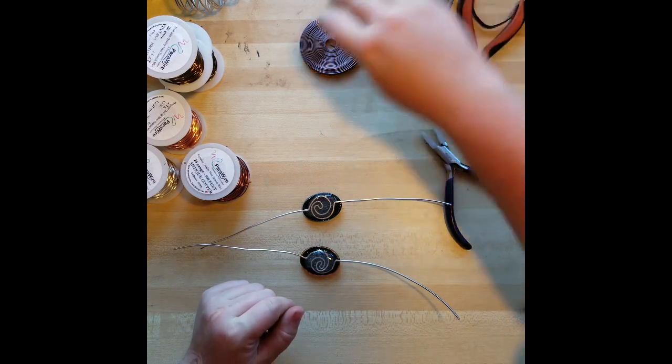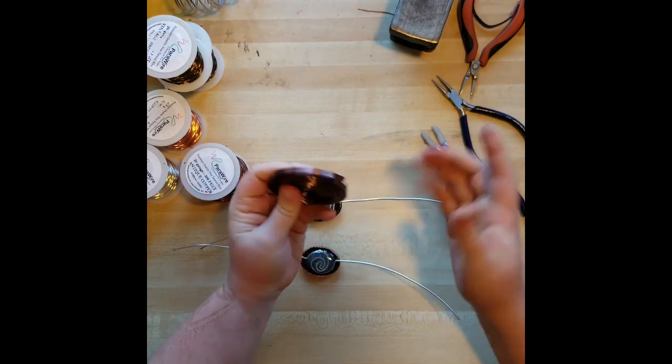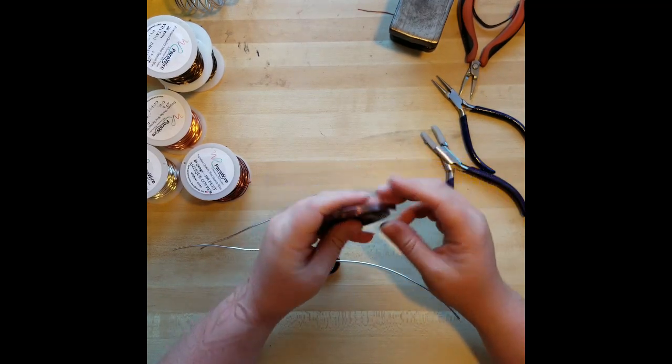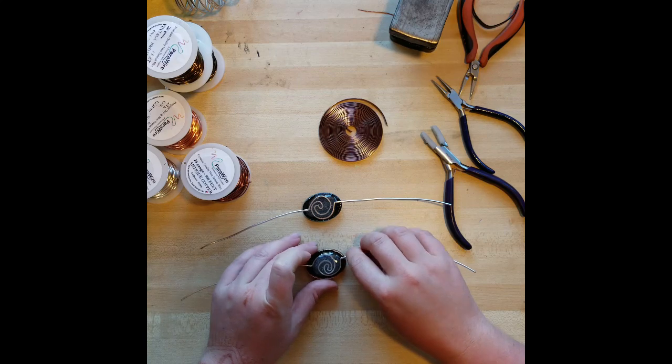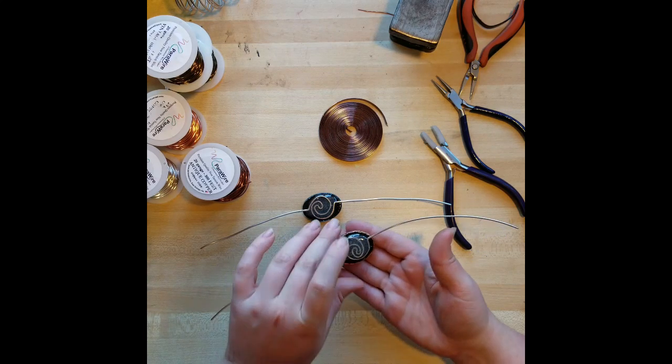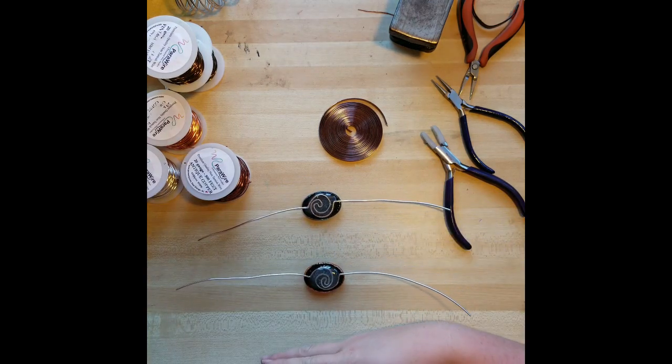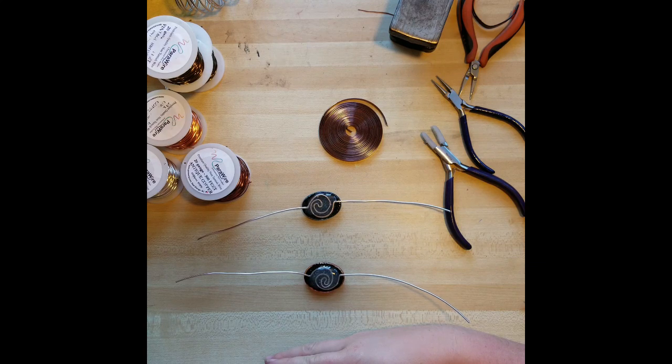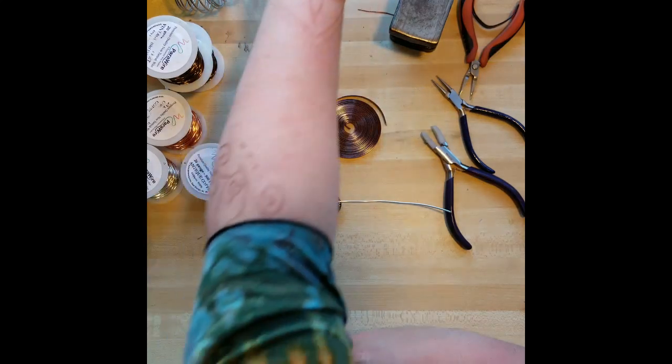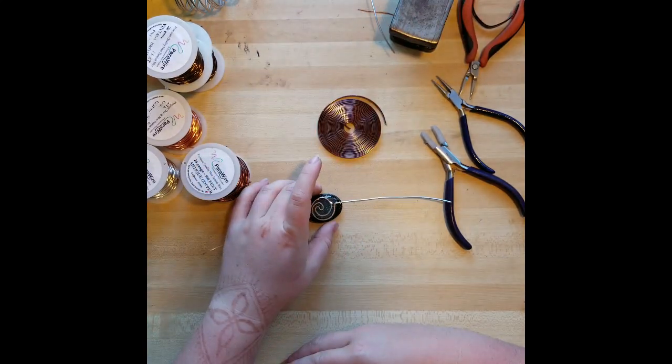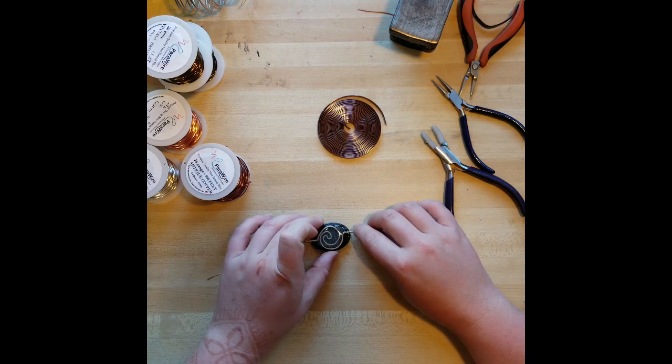And also while I am going to be using flat wire here in this video, you can do the same technique with round wire or square wire or twisted wire. Just I mean really whatever you have. You can feel the cabs are really quite warm to the touch, just letting it set up a little bit more.